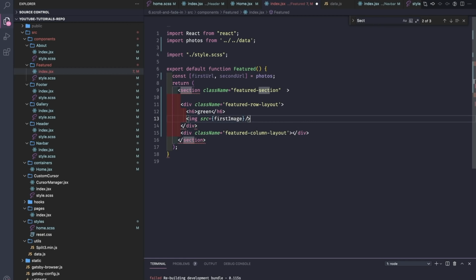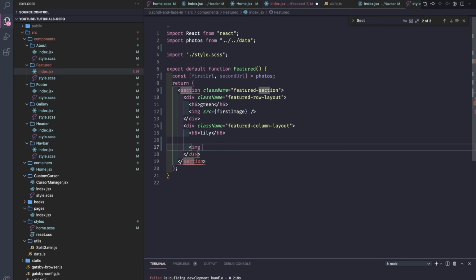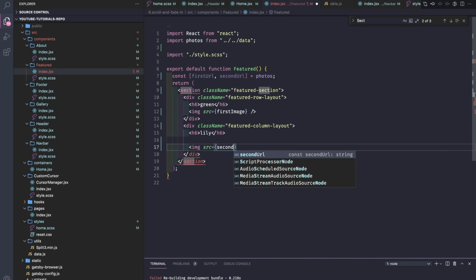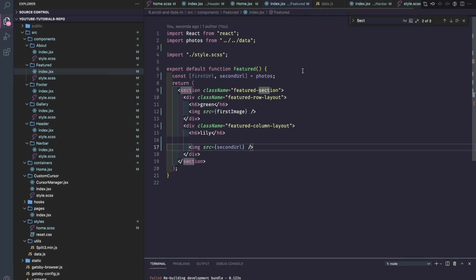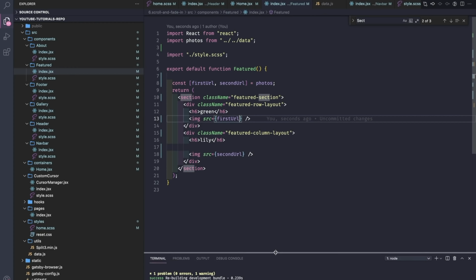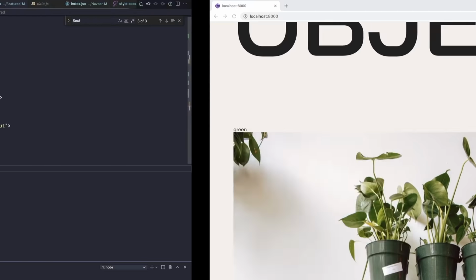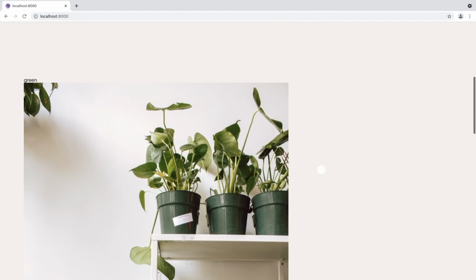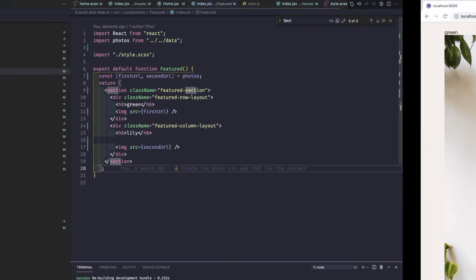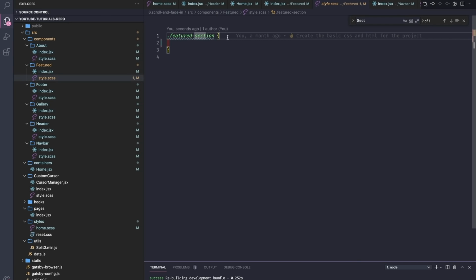Let's save, and here we'll have an h6 for Lily and an image with a source for the second URL. First URL. Yeah, we have even here Gatsby showing us we had an error, something red, yeah. And we're saving. We see some images right away. We now need to style them. So going back to the CSS, we'll use grids.